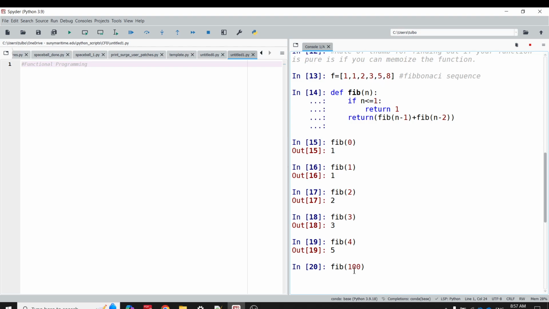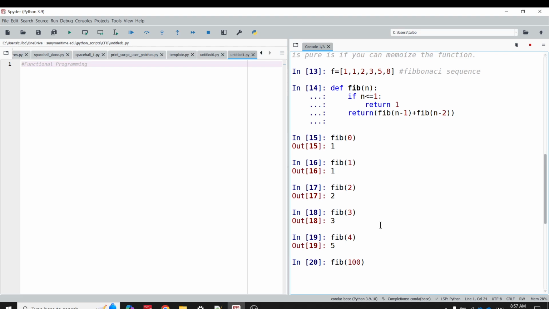The output of this value would depend on the n, right? So what we can do is we can speed up this by memoizing this. See, if I already called Fibonacci of 4 at some point, there's no point in calling Fibonacci 4 again. So you can save on that.